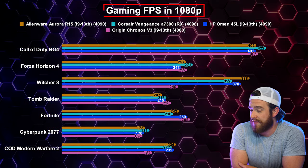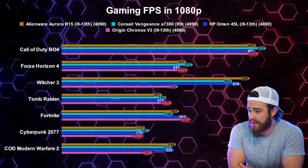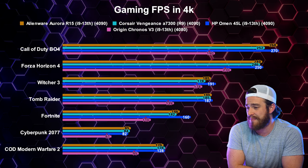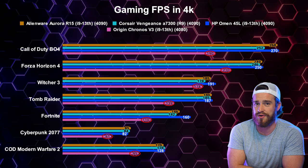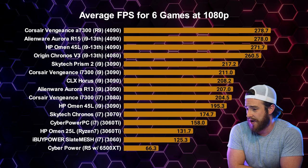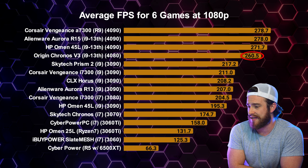Actual gaming benchmarks are probably what you guys care the most about. These were our average FPS results for several games at their highest preset settings in HD. You can see it actually held its own pretty well in most games except for Witcher 3, despite being a less expensive compact case with a weaker GPU. And then when moving up to 4K, you can see an even bigger gap compared to the competition, as higher resolutions always put more pressure on the GPU. Averaging all gaming test FPS numbers together and comparing them with the last 14 best-selling pre-built PCs gives you an even greater perspective on how it stacks up against the competition when gaming at 1080p.